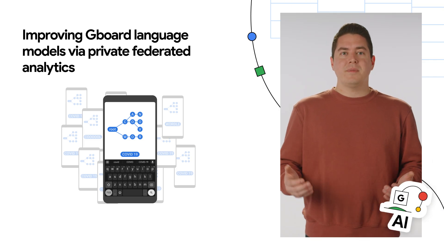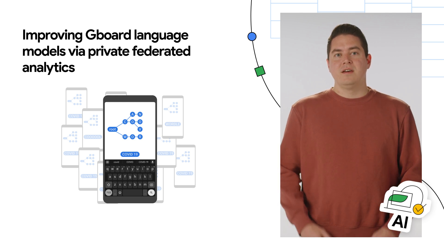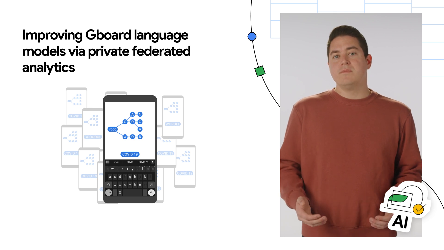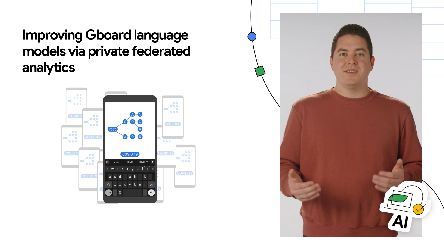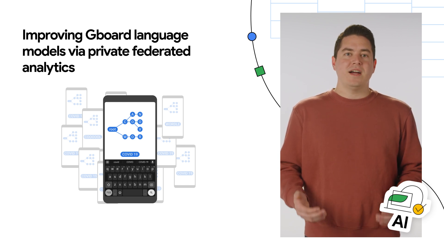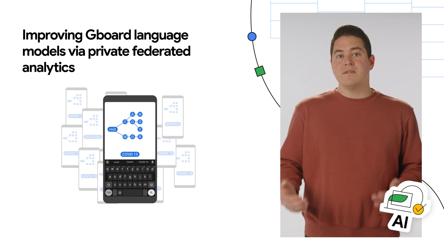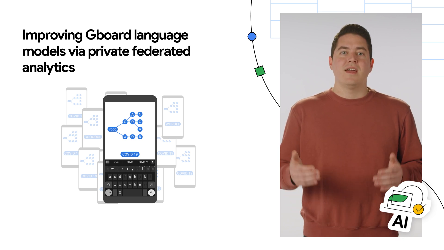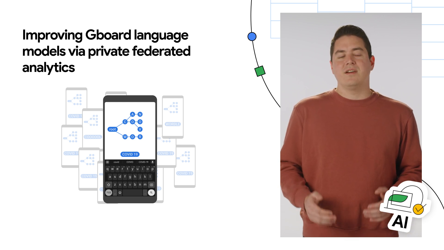Next, heading over to AI, we can learn about how Gboard has been improving its language models via private, federated analytics. Gboard uses language models to improve typing through features like next-word prediction, auto-correction, smart-compose, slide-to-type, and proofread. To boost Google's keyboard performance while keeping user data private, we have worked with language experts to refine its dictionaries, developed novel privacy-preserving techniques based on federated analytics and differential privacy to discover out-of-vocab words directly on users' devices, and employed secure hardware infrastructure for confidential and externally verifiable server-side data processing. You can learn more about the approaches taken on the research.google blog.